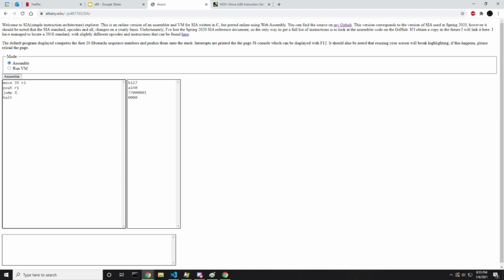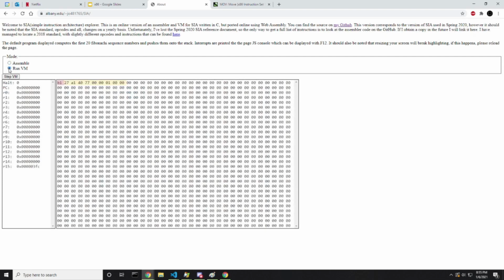And in this case, 1 is relative to the entire program. So you can think of 1 as a label right here. This would basically be 1 right here. But we're jumping to this instruction right here, push R1. So essentially, we're just going to keep pushing R1 until we get a stack overflow. I don't know how many of you have ever actually seen a real stack overflow, but normally a stack overflow is caused when the stack hits into memory that it should not be hitting into. So eventually, if this stack keeps growing, it'll grow all the way up to the top and start rewriting our program code. And that's very dangerous because now you have arbitrary code execution.